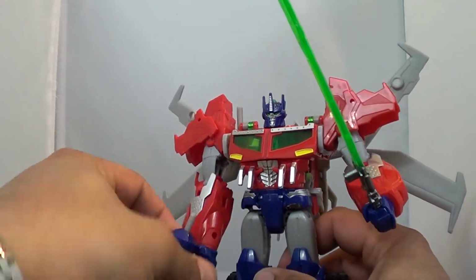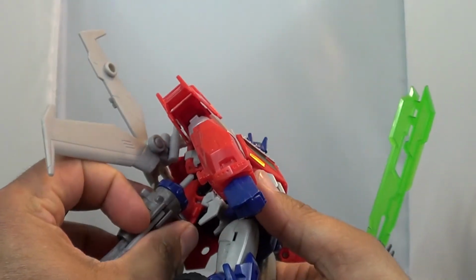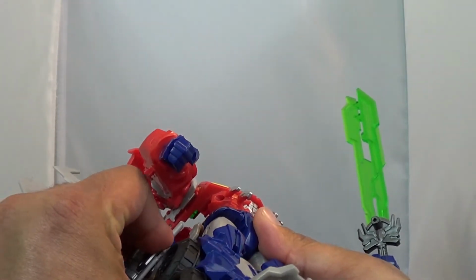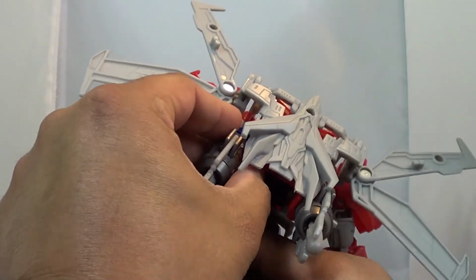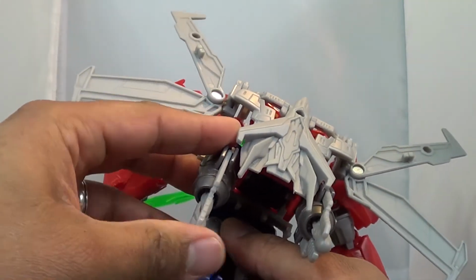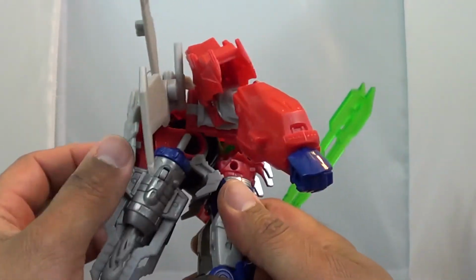I like the wing design, and also you can take these blasters, if you want to, you can store them on these holes on the back and maybe make it look like jet thrusters. You can also put it on the wings. I don't like how it looks up there, but I will store them back here. And there you go. So he's got a little extra set of rocket boosters there. Oops, that's the wrong way. And of course it goes off again. So now he's got some boosters there in case he needs to blast off faster.